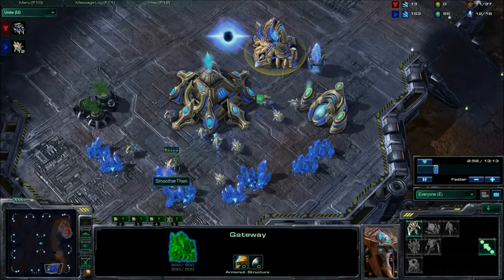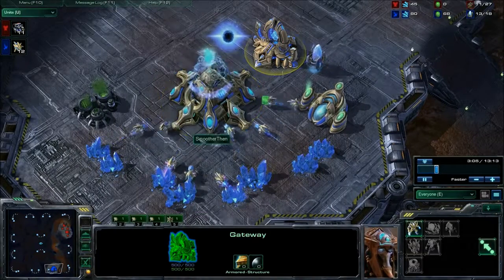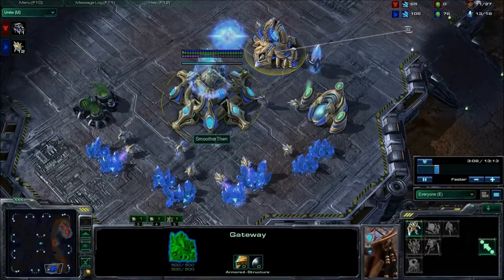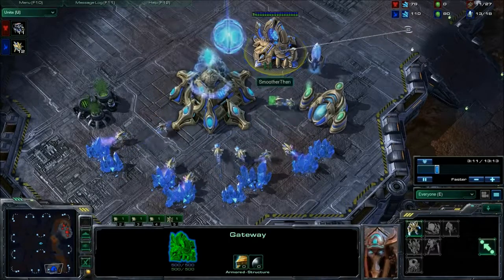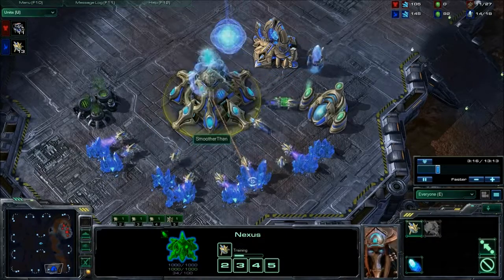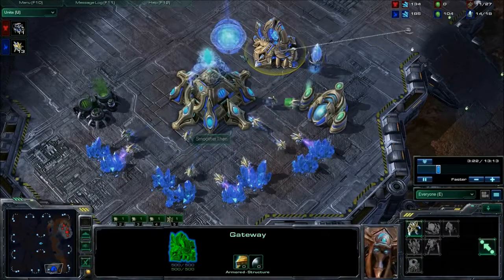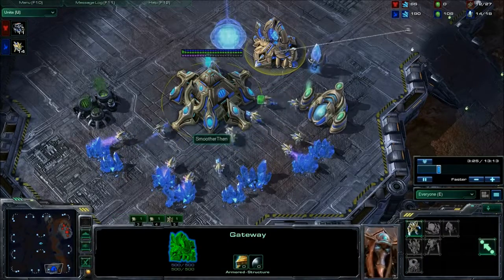As soon as the gateway is done, throw down your cybernetics core. You always want to research warp gate. That is priority when you're fighting anyone. Protoss, Terran, or Zerg, you want that warp gate technology. It cuts back on build time and just makes it so much easier if you need reinforcements in the middle of the field or at your base right away.